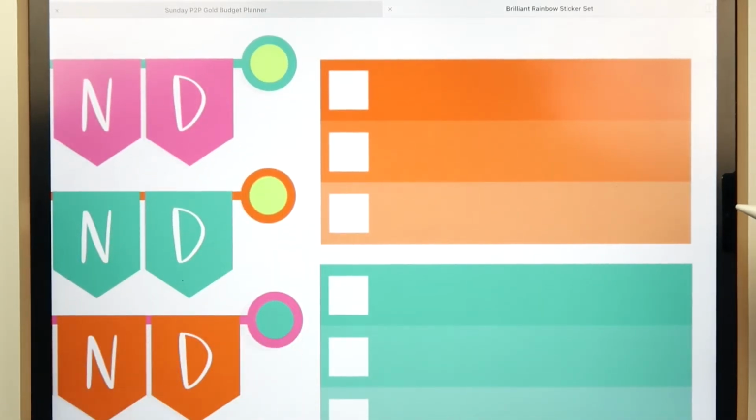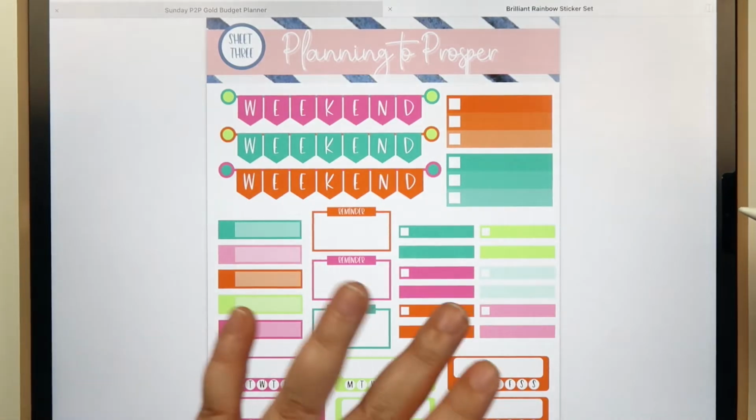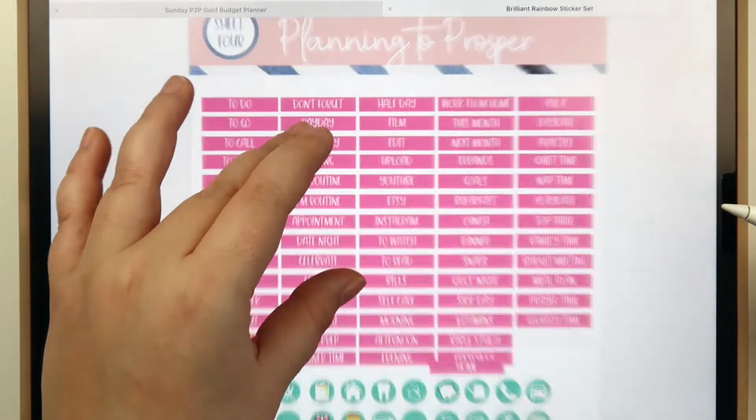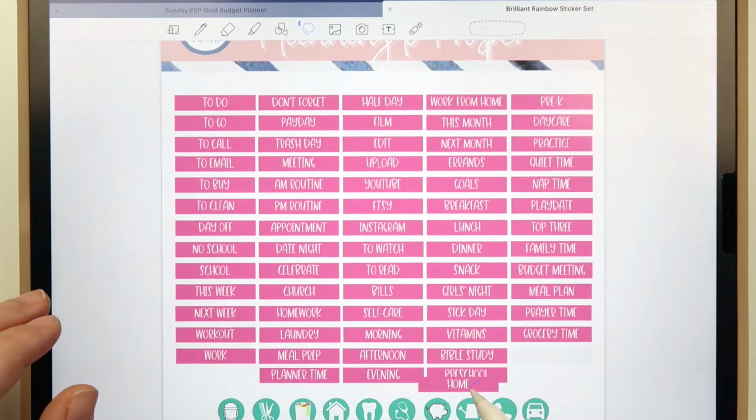You guys can always see, by the way, how I use my digital stickers in my digital plan with me. So those go up every single Friday, so you can see how the spreads come together and all of that good stuff if you want to see everything in action. And then here are the different headers, which this one somehow ended up over here.